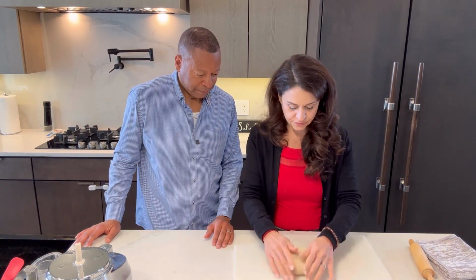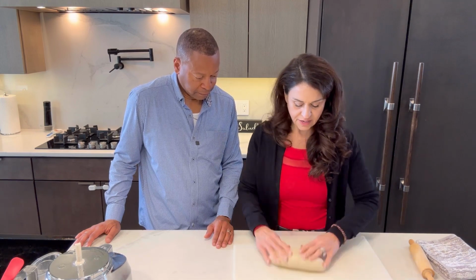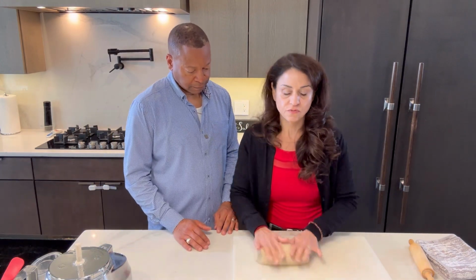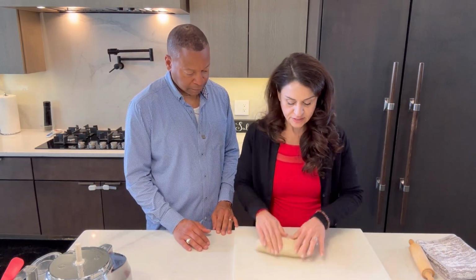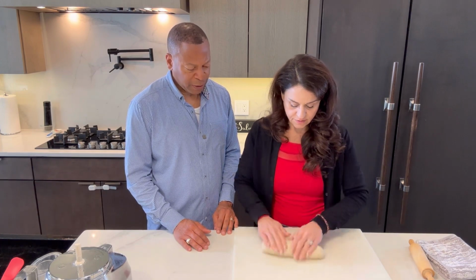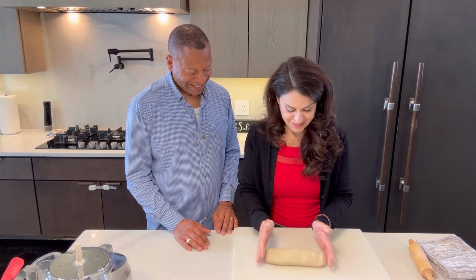So what I'm going to do is really quickly make a little log out of it so I can try to cut as even pieces as I can. So I'm just rolling this right now on my clean surface, which happens to be a cutting board. You use whatever. You make that look so easy, babe. Well, I'm rolling. All you got to do is roll back and forth.